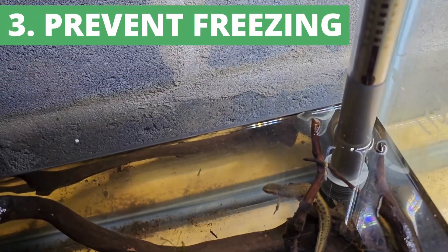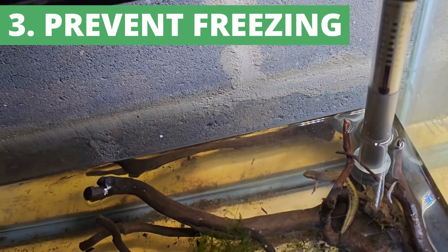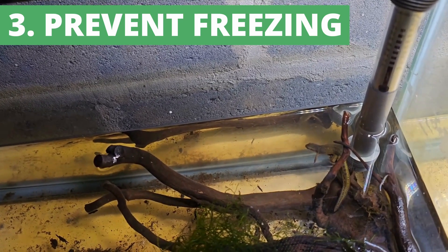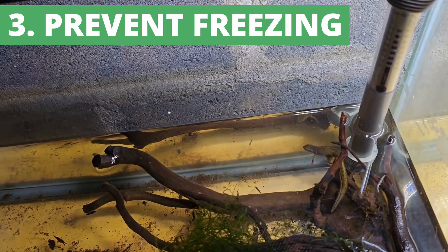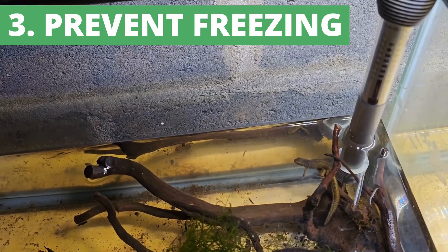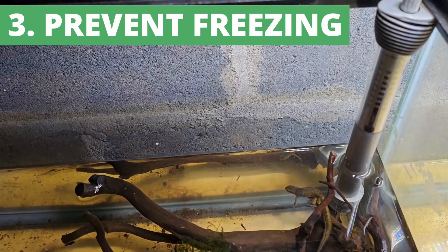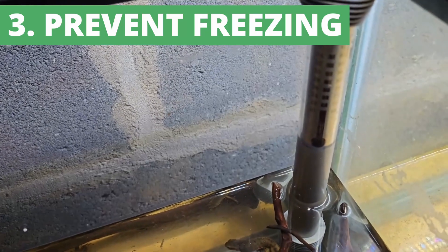Next up is preventing ice. I want my enclosures to experience natural cold temperatures, but there is a risk of freezing. A little bit of surface ice is okay, but I've added an aquarium heater to prevent the enclosure from totally freezing. I've turned the heater setting to about medium — only to keep the water just slightly warm enough. I turn the heater on only when temperatures dip below 30 degrees and keep it off when temperatures are above 30 degrees.